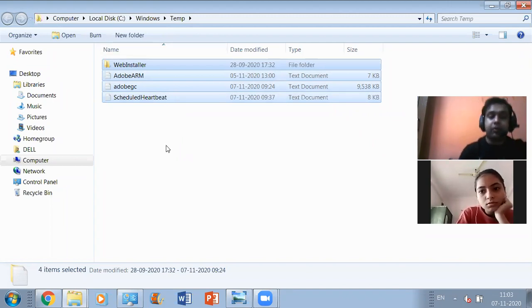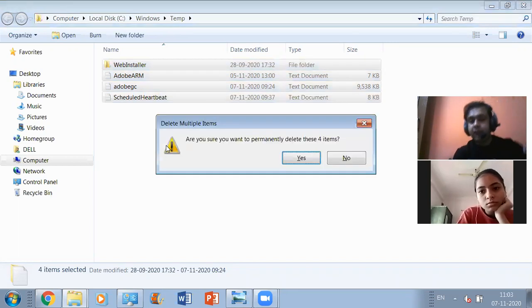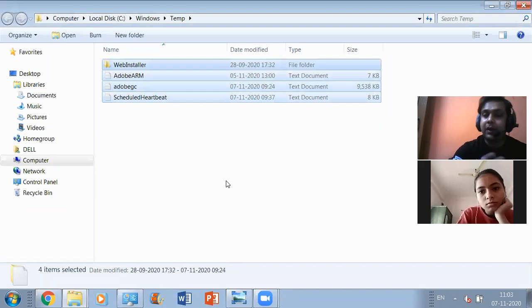ठीक है, हो सकता है 1 GB या 2 GB से भी ज्यादा की फाइल्स आपको यहाँ पे मिल जाए. So what you have to do, you have to select all these files first, and for selecting all the files, you can press Ctrl and A together, and then you need to press Shift and Delete key together. This is a dialog box you're going to come across. What is this message telling us? Are you sure you want to permanently delete these 4 items? Yes. So you need to hit this yes button, and all the files in this folder will get permanently deleted from the laptop on which you're working.